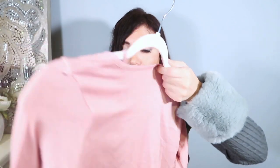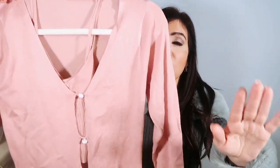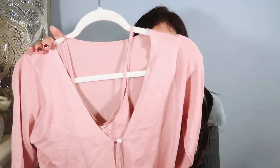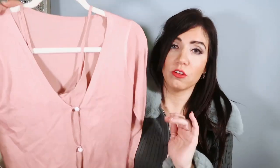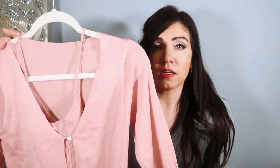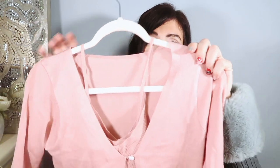Everything is pretty stretchy, really nice and fitted, and comfortable. I think this is the perfect little set to dress up or down — pair it with your denim, black dress pants, any little skirt. The cutest set, perfect for your Valentine's Day outfit. If you're thinking that far ahead, you could do little heart earrings or a necklace. Depending on what you're doing, you could dress it down with denim, or do a cute little pencil skirt or dress pants.